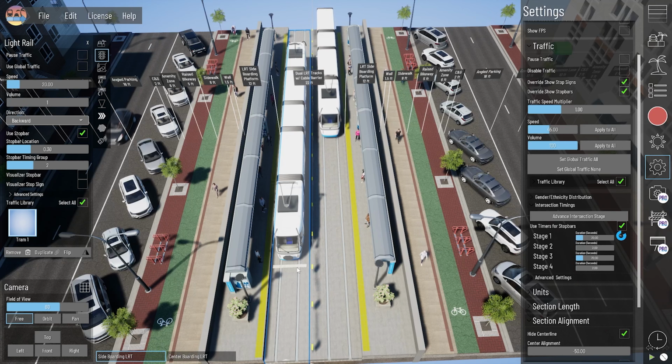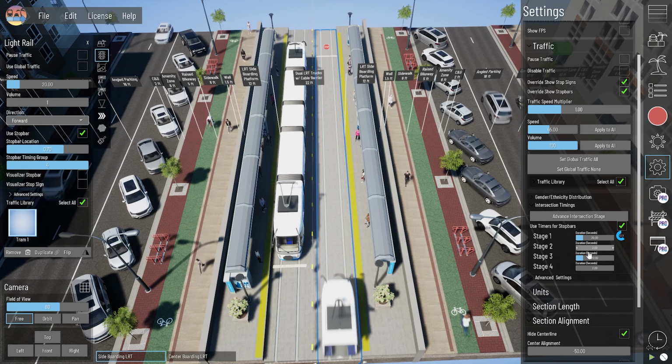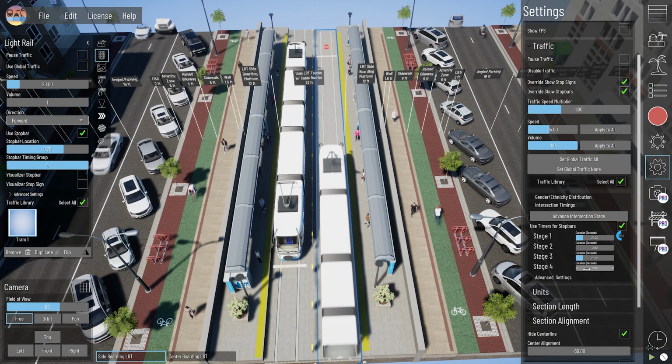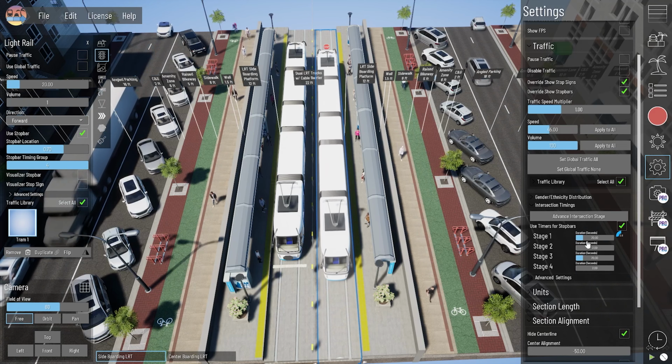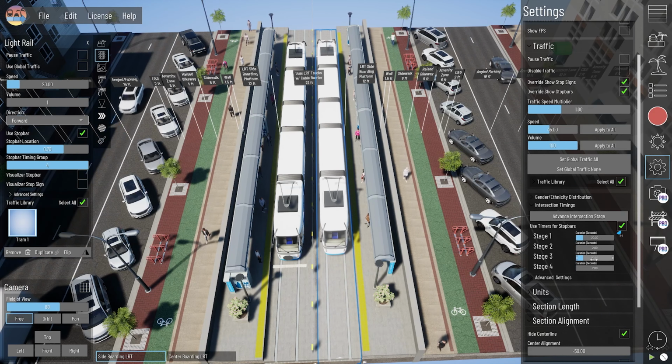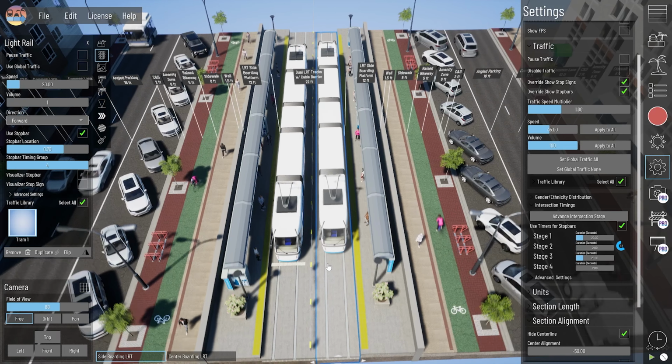The stop bar timing group for each of these is 2 and 4. You'll see those are really short stages in our timings. That's basically just to give a quick green light to get that train moving again. And then our stages 1 and 3 are set to 20 seconds to add to the length in which those trains would be stopped.